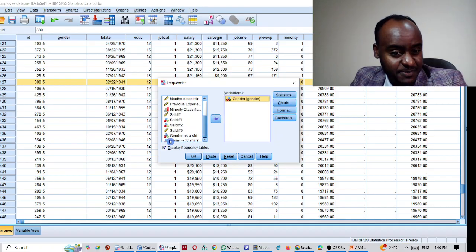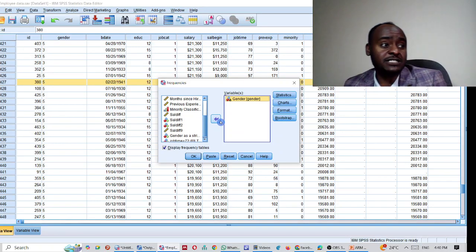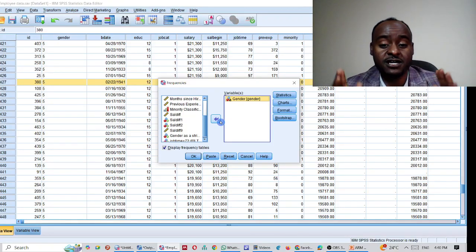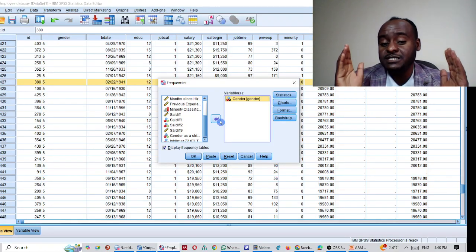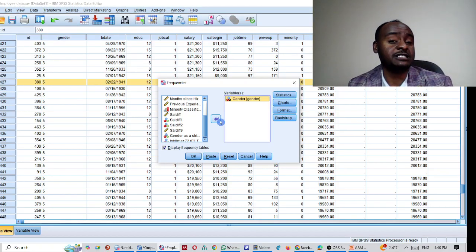For nominal variables, you see some kind of three triangles or things like that. You need to know these symbols. Sometimes knowing the scale of measurement of your variable is very important, because sometimes you do frequencies, sometimes you do descriptive statistics.